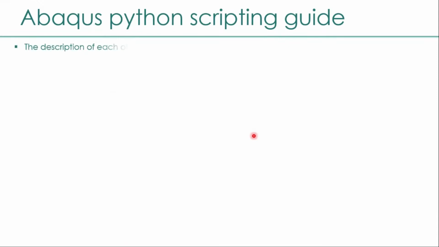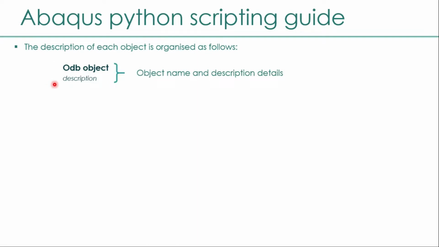Okay, so first of all, let's take an example of an ODB object. First of all, you will see some description about the object, what this object means and what the details are, and then you will see this access. This access is important because it says that if you want to use this object, what modules you have to import, and if some already existing objects are created, then how you can access those objects. Those details you can see.